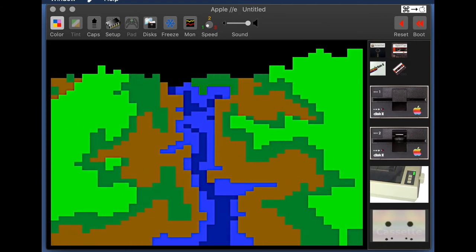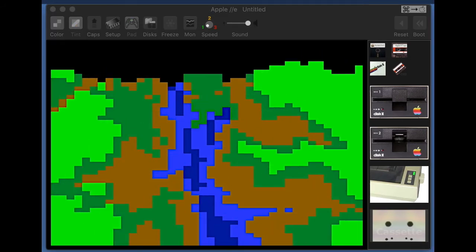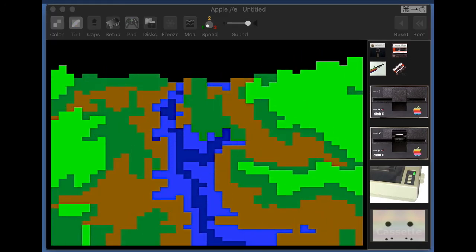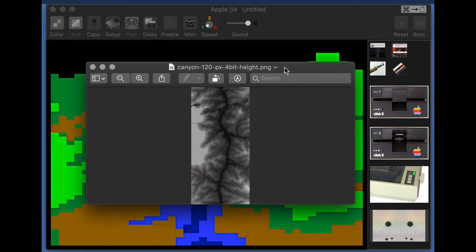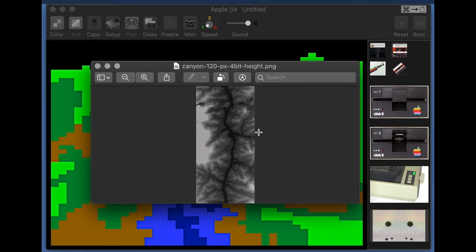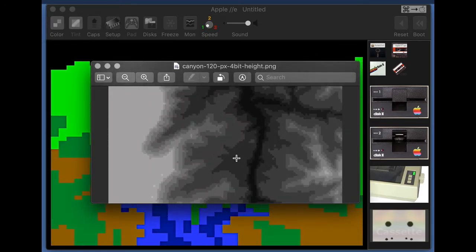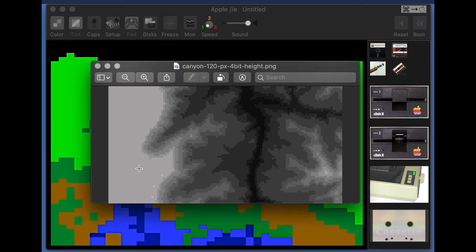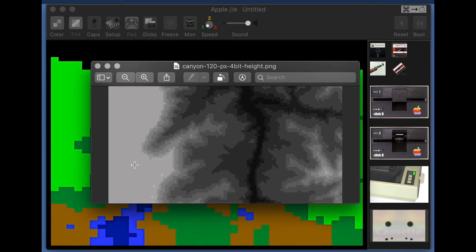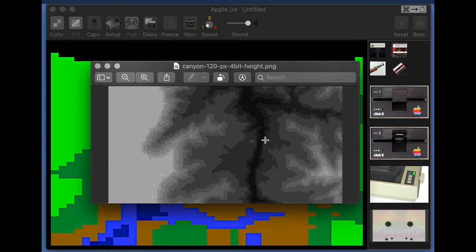The depth map of the river valley is this image here. And you can see that it's assigned lighter colors for the higher parts and darker colors for the lower parts.